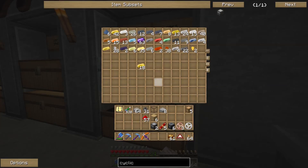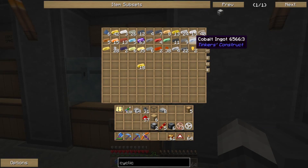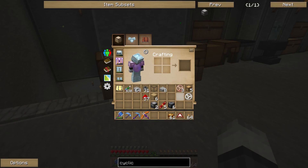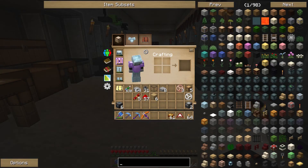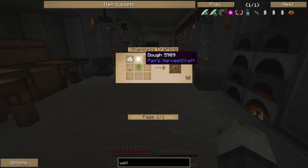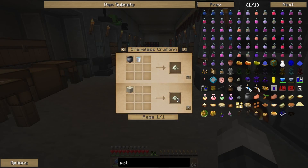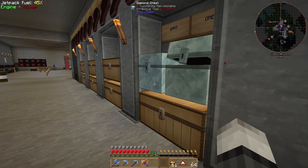We need more tin, so I'm going to melt all this tin over here and pour it out. In the meantime, let's start preparing ingredients for beef wellington. We need salt — salt is made with a pot. Let me look up how a pot is made: stick and four iron, so let's craft that.